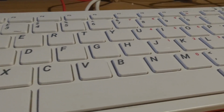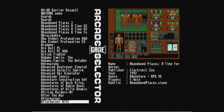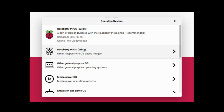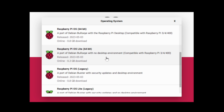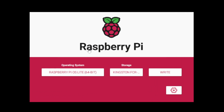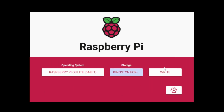Today we're visiting the Raspberry Pi 400 and HstWB, and hopefully WHDLoad pack installed as well. So I'll quickly show you what I do to set up the Raspberry Pi image, Raspberry Pi other OS, then I'm going to Raspberry Pi OS Lite and I'm making sure I choose the 64-bit version. I select my storage, I've got a micro SD card, 32 gig in there.